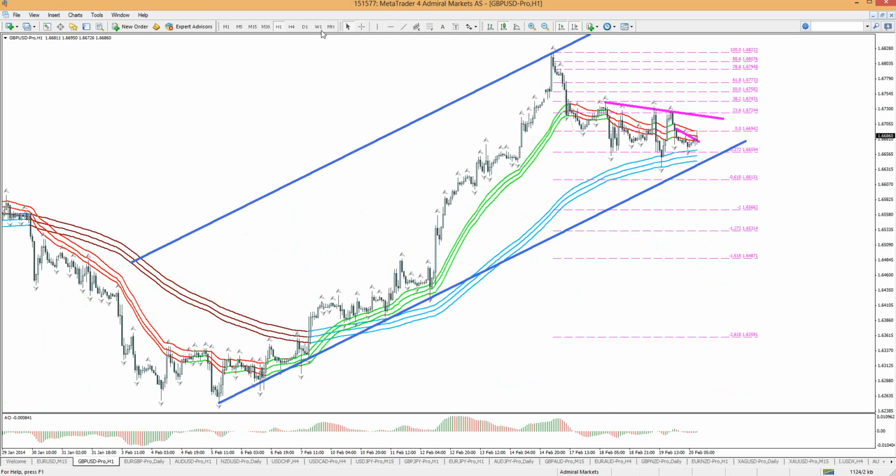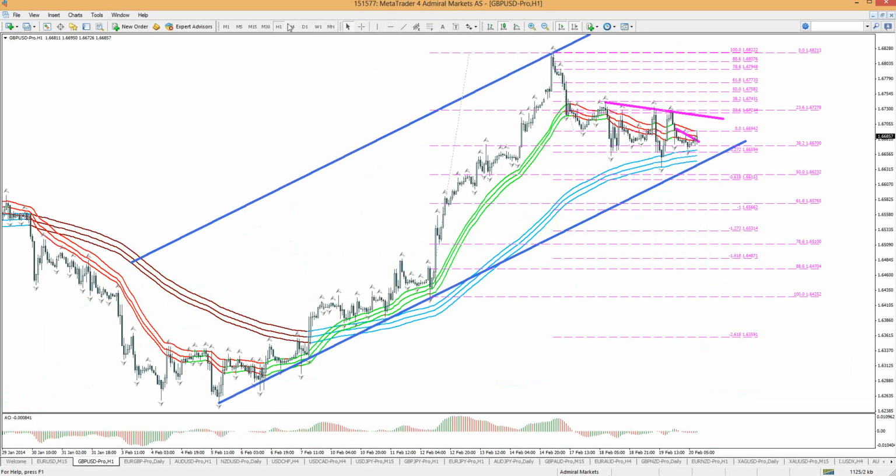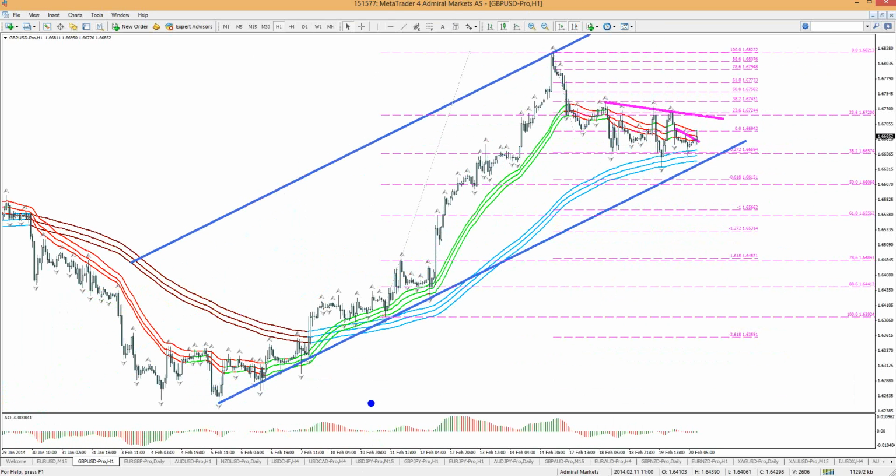Back to our hourly, we could put a fib, for instance, from here to here. Okay, I'm not putting a fib on the entire move up because I'm using the 1-hour fib. This is the 1-hour chart. And why is this the 1-hour fib? Well, it could be a bit lower even, actually. Just a tad lower, because if you look at the oscillator, where did it cross the zero line? It did so here. Where did it go back to the zero line? It did so here. That means that this move is one swing high, swing low on this chart.